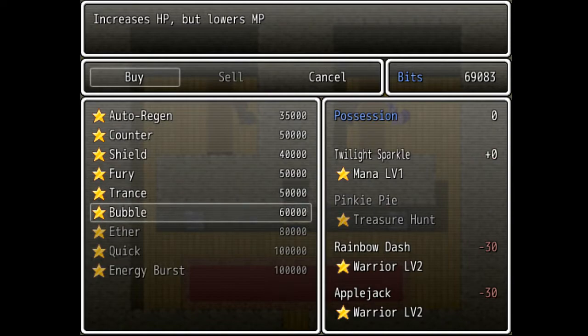Yeah, Bubble increases HP by a whopping 750, but it lowers MP by 150, which you'll notice that actually Pinkie Pie can't use this, or the next two either. But yeah, not really great for any pony, since every pony is heavily MP dependent, except maybe for Applejack and Rainbow Dash in boss fights. But other than that, since they don't need HP that much, maybe that's the only instance I would consider it.